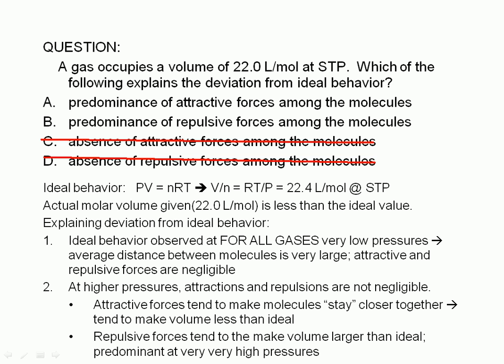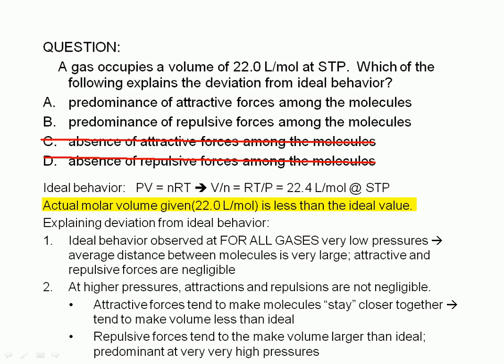On the other hand, repulsive forces would tend to make molecules stay farther away from one another. This would lead to a larger gas volume, compared to the ideal case where the molecules do not interact at all. In fact, at very, very high pressures, repulsive forces become predominant, and the volume of the gas would be larger than ideal.